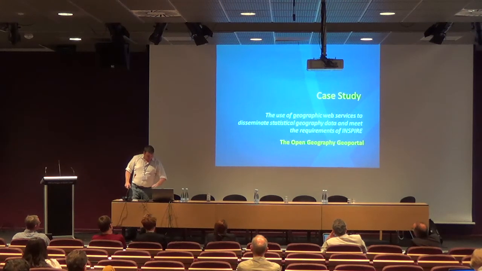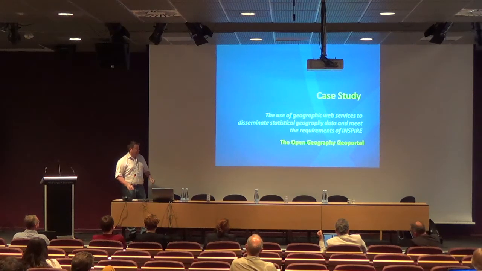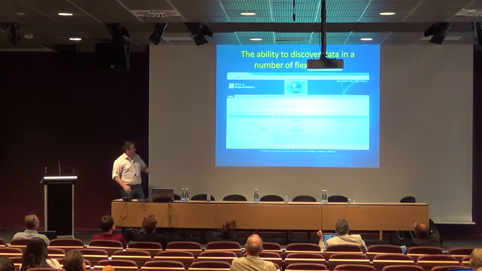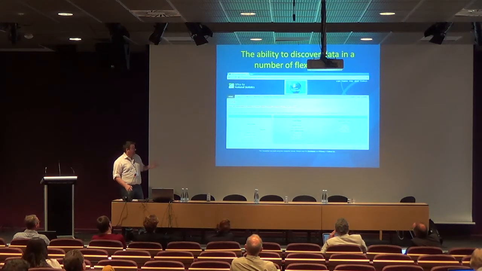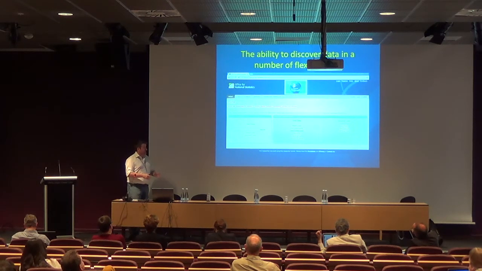So the first case study that I want to show you is around that product stuff. It's what we call the Open Geography portal. If you ever want to go and have a look at any of these things, if you Google Open Geography, you should be able to get it, I think it's normally the top search term on there. This is what you get when you go onto the first page, and we designed it to have as many ways really of accessing the data. So in the context of Inspire, this is the discovery bit. You have search terms you can type in there, we have links, we have tabs for search, for browse, for download products. Lots of different ways of getting the data.